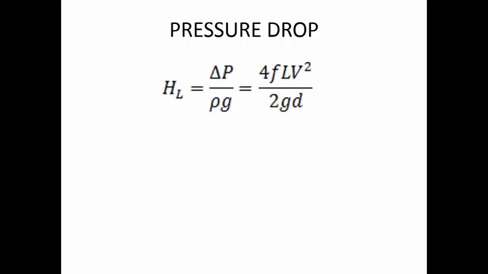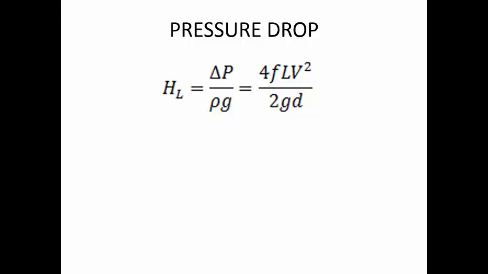We will go to the next topic, that is the pressure drop. Whenever a fluid is passing through a pipe, there is always going to be some pressure loss as it flows. Pressure losses can come because of friction and because of viscosity. The equation for pressure loss is HL is equal to 4F L V square by 2GD. That is the standard equation for the pressure loss.